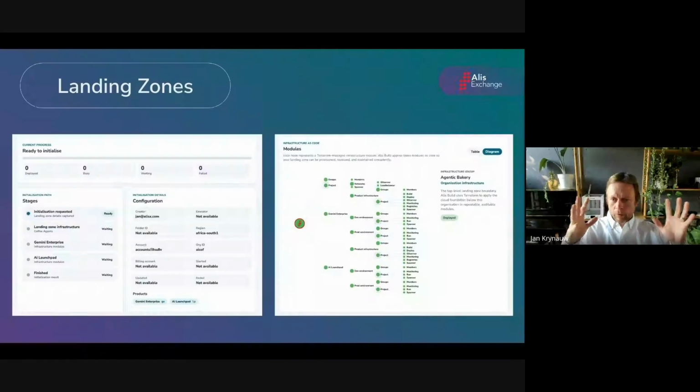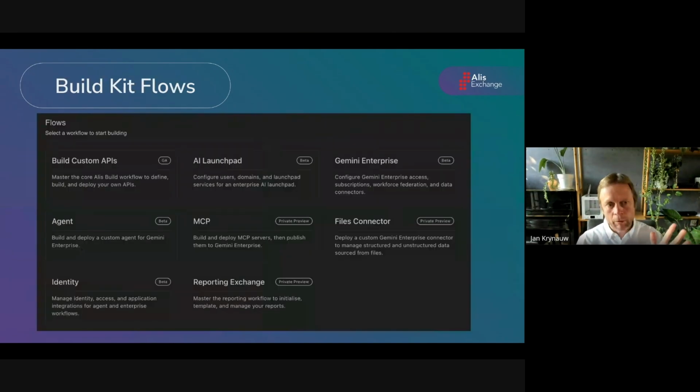Cool. So the journey now is obviously we have a place that we can put down code, and what now, like how? That's the sort of diving into what the next flow is, what we call build kit flows.